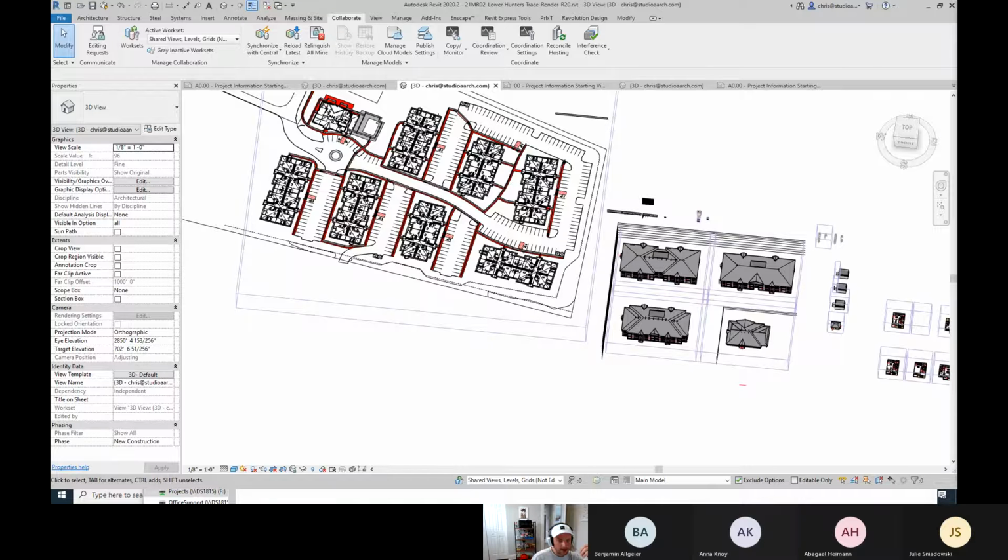The first thing we're going to figure out when you find out you have to do a rendering of a certain project in a certain building is to get all the information you need: what colors the client wants, any certain views. The more questions you can ask the client or your PM off the top, the better.